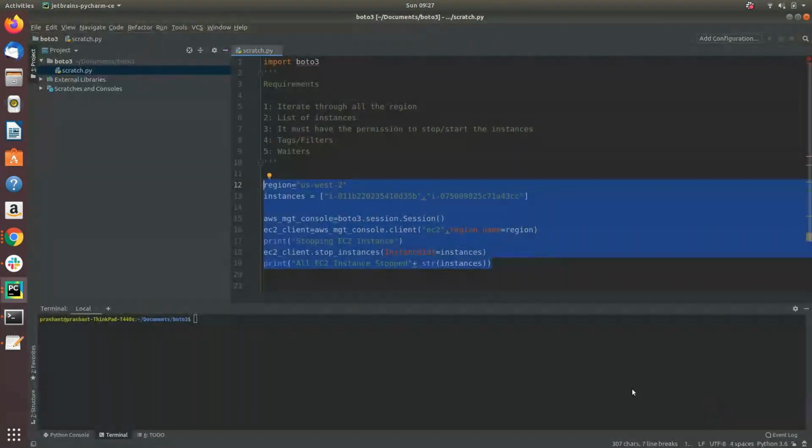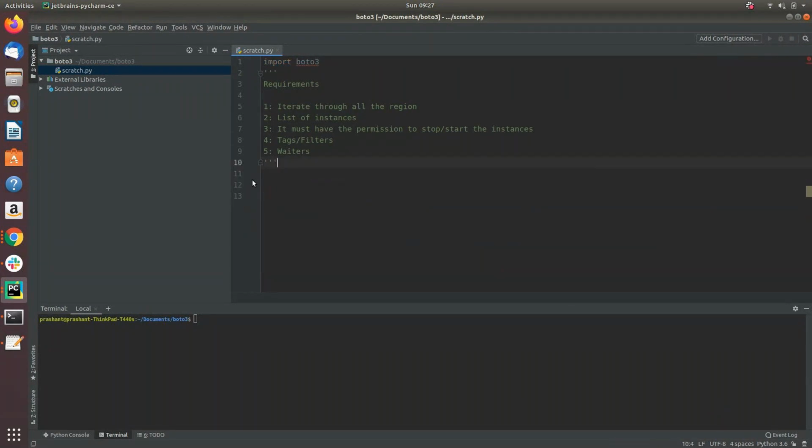Okay. So let me take out all these. We might not be able to hit all the requirements, but at least I will show you how I will try to write the script. Let me remove this part because these are hard coded values, and I don't like hard coded values. This anyway, we need to establish the session, and after that, we must have the client. So let me not remove this part. Let's reuse some of this code.